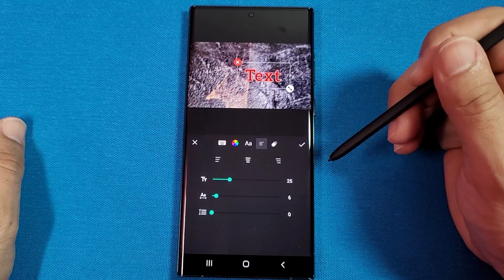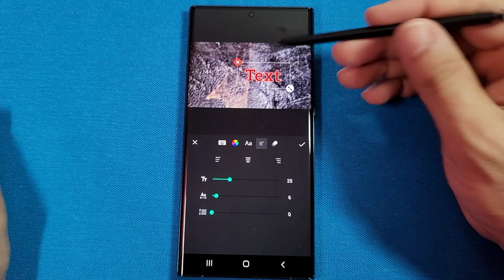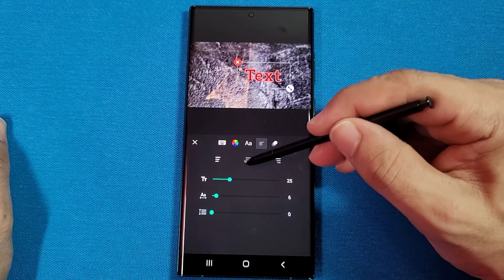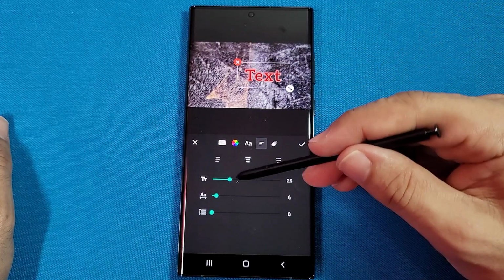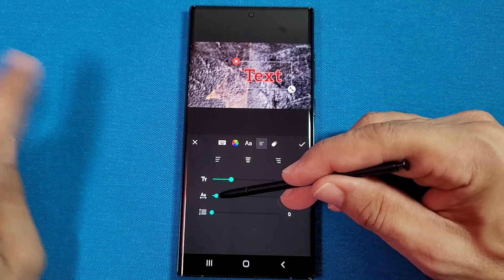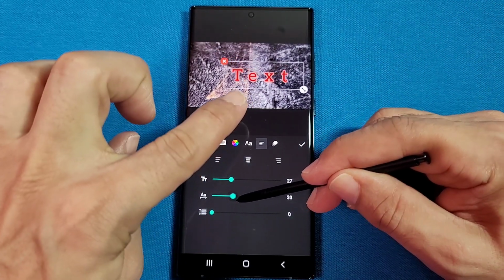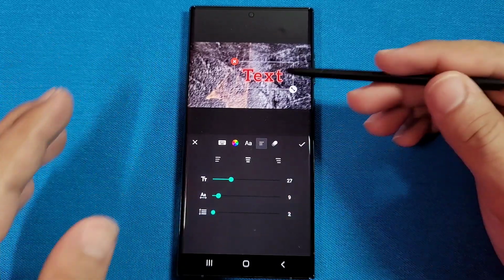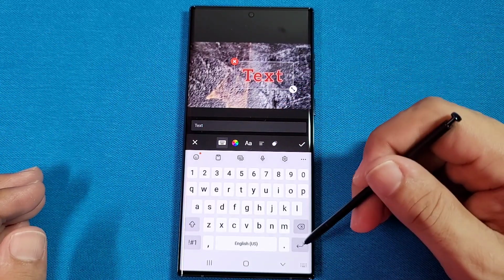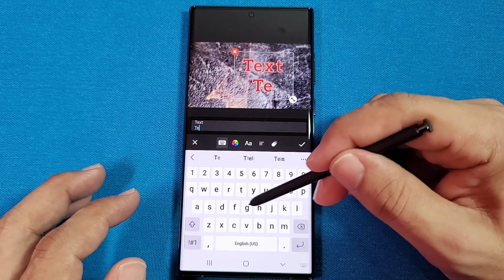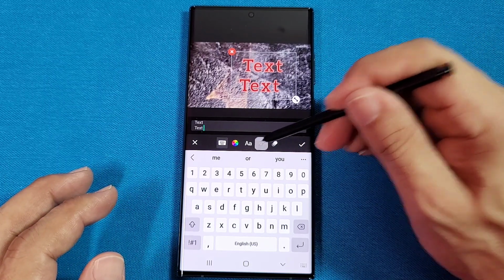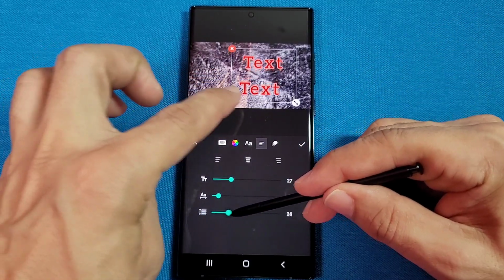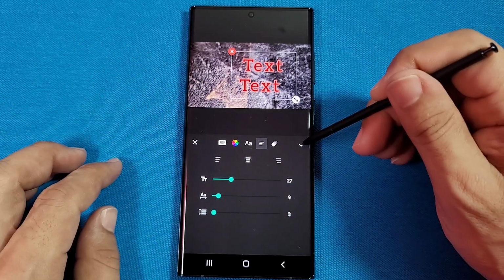You have your spacing section of the text, whether the text can appear from the right, centered, or right to left, left to right. Okay, and then you can adjust the size of it here, the spacing between your words here, and spacing if you had more than 2 lines, so I'll just say text again. Okay, we'll go with text here. And I go back here to the spacing here. This will separate how much space is between the text area section here.